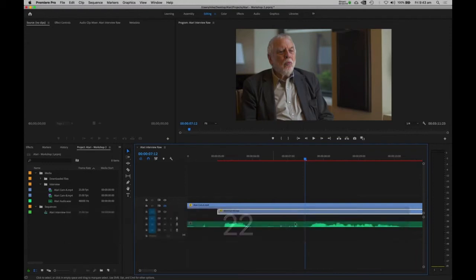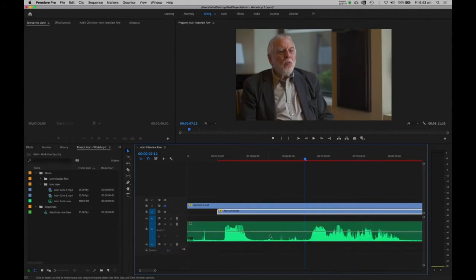Now this audio, where I'm highlighting with the mouse, that's where he's saying when we decided to do the consumer Pong game. And over here, that's where he just says when, you can see these sort of lumps here. If we want to expand that and make that bigger, we can come over to the left here where these audio tracks are, and you see how the mouse pointer changes to this sort of line with 2 arrows. If you click underneath there and drag down, you can expand this audio to make it a little bit bigger so it's easier to work with.